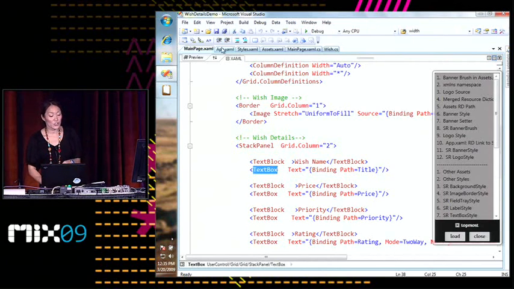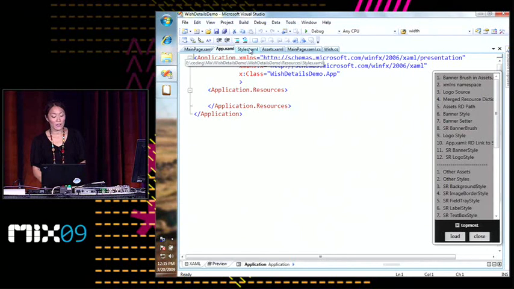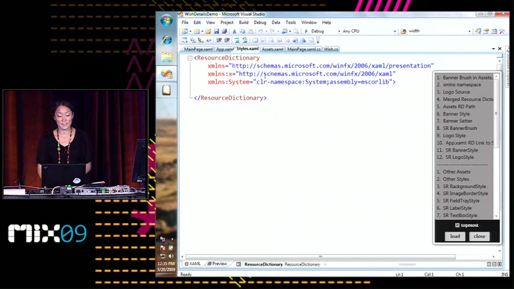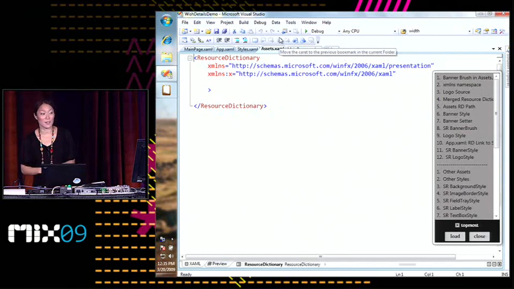Now, in Silverlight 2, the most natural place for you to define styles and other resources was in app.xaml. But one of the enhancements that we've done in Silverlight 3 is add a feature called merged resource dictionaries. And this allows me to have a better asset management story because I can place resources in different top-level resource dictionaries in different files. So here I've got a styles.xaml that I've set up that's a resource dictionary, and an assets.xaml, which is also a resource dictionary. And I'm going to start in assets.xaml.